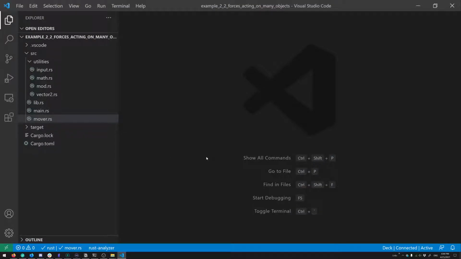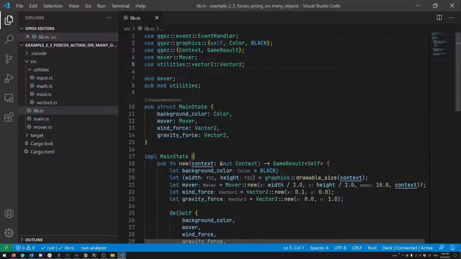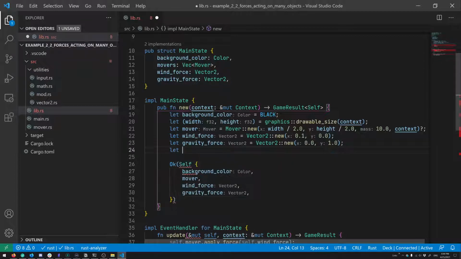All right, so the first thing, we need to create a whole bunch of these. So let's head into the main library and set ourselves up for movers, which will be a vec of mover. Which means we need to set this up here. So movers is, use the macro to create a new vector. Okay. So that sets ourselves up there. And if we want to create a whole bunch of them just right now, although I want to wait just a little bit because we might be changing movers in order to help us out.